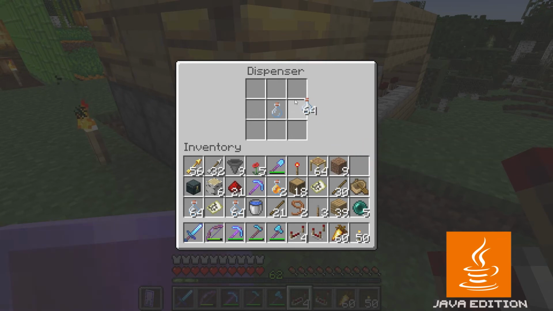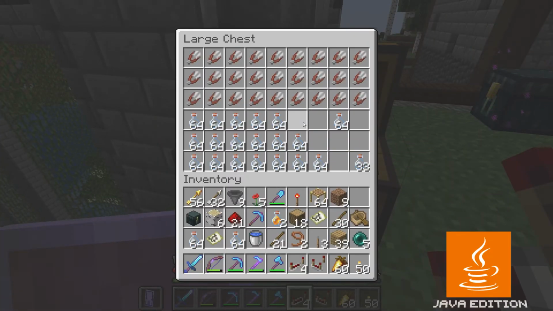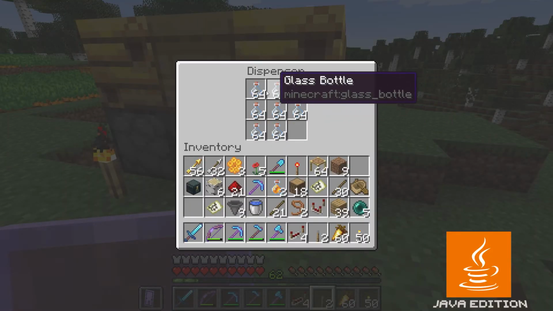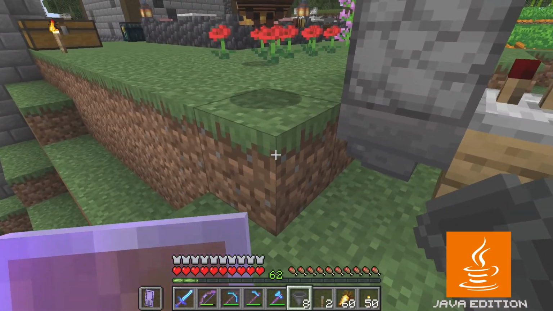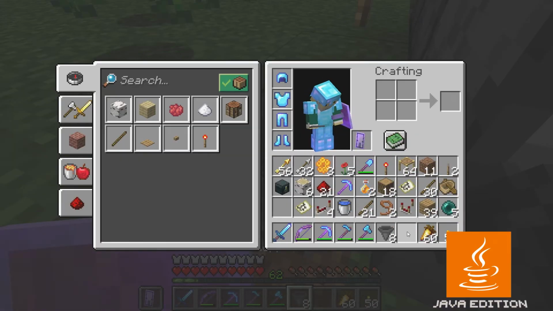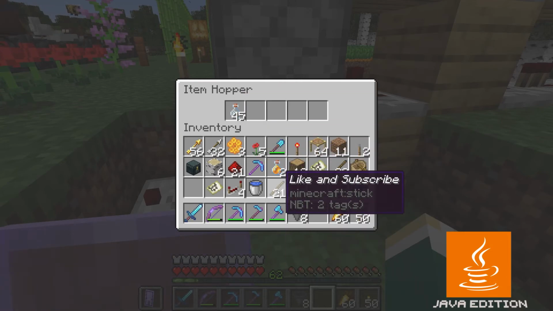I actually want to put lots of glass bottles in these dispensers, but I need to leave one slot empty so that there's room for the honey bottles to go back into the dispenser. So now, if it uses any of these glass bottles to get a bottle of honey, it'll end up in this slot. Then I'm going to pull it out of that slot using an item sorter. So put a hopper facing this way. A comparator here. Oh, yeah, that's going to be a problem because it'll just suck up all these bottles right now. I don't want it to do that.